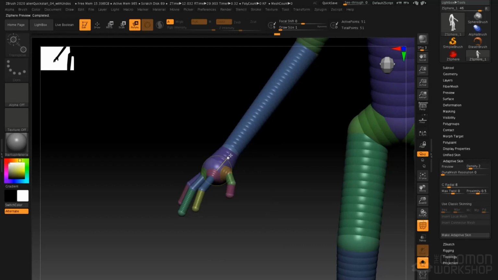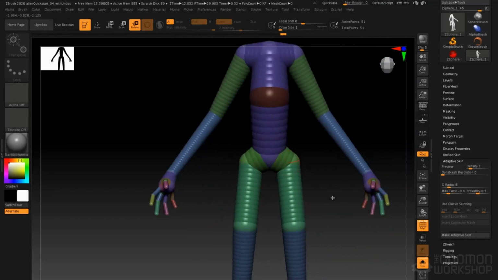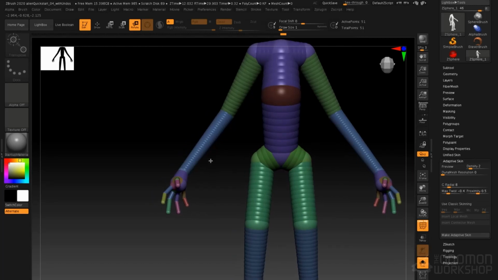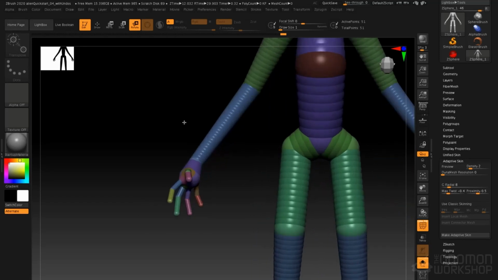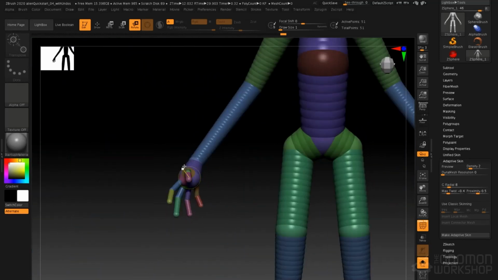Now, if I press R for rotate, and then click and drag on that wrist sphere, I can rotate the position of the hand, effectively pronating or supinating it. Pronating being when you take your forearm out and then turn your palm to face the ground, and supinating is when you turn your forearm so your palm faces up. I always imagine it's like holding a bowl of soup, so that helps me remember what supinating is.